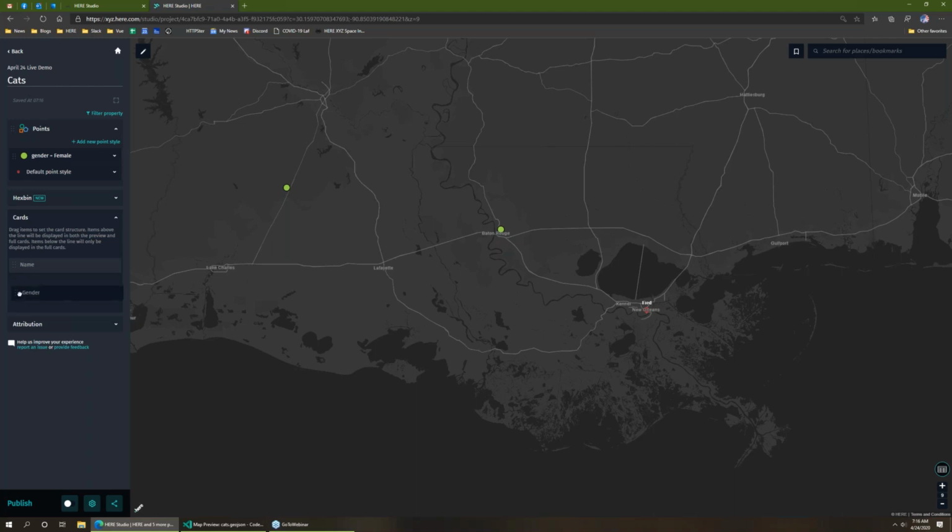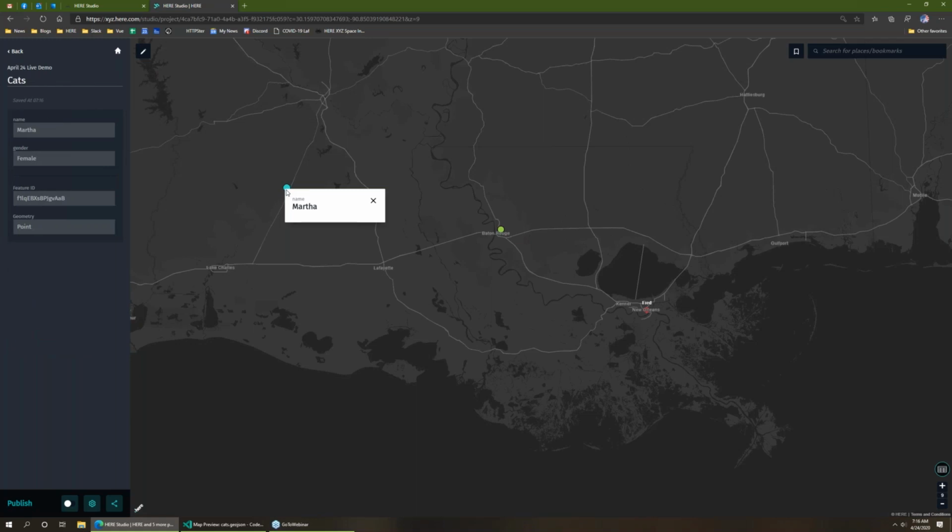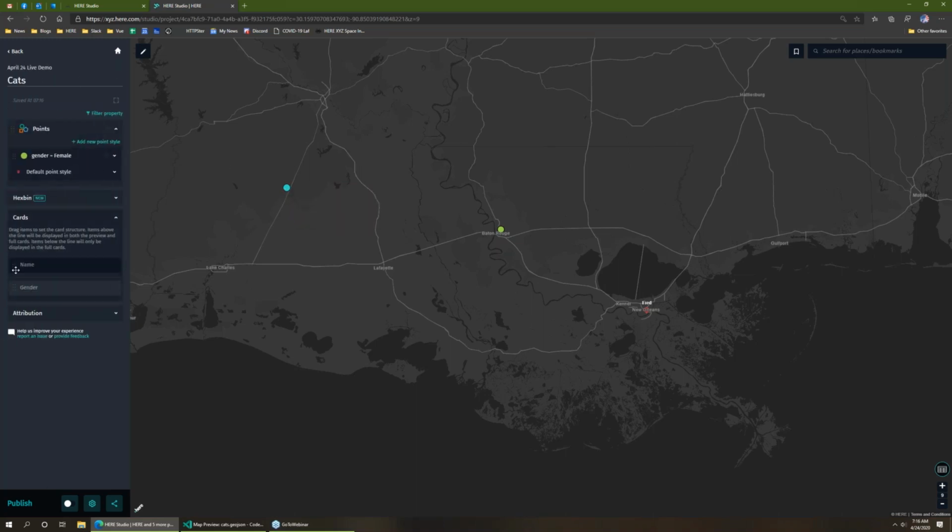I could move a property beneath it, and what will happen is that when you click, you'll only see one, but in the live map, you'll have a click for more link where the user can then see those additional properties. So if I had something like 20 properties, I could hide most of them from the default view and only show them when the user asks for it.